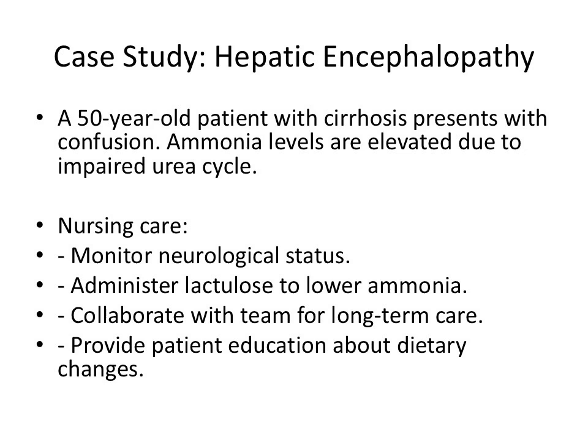Let's take a case. A 52-year-old man with liver cirrhosis comes in with confusion and disorientation. His labs show an elevated ammonia level. As nurses, what do we do? First, we assess his neurological status, looking for changes in consciousness or asterixis, which is a flapping tremor of the hands. Second, we administer lactulose, which helps remove ammonia through the stool.